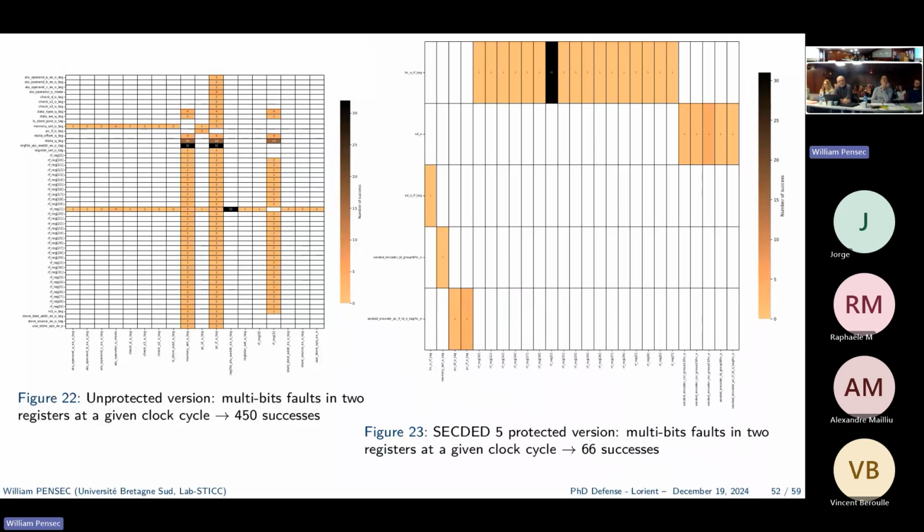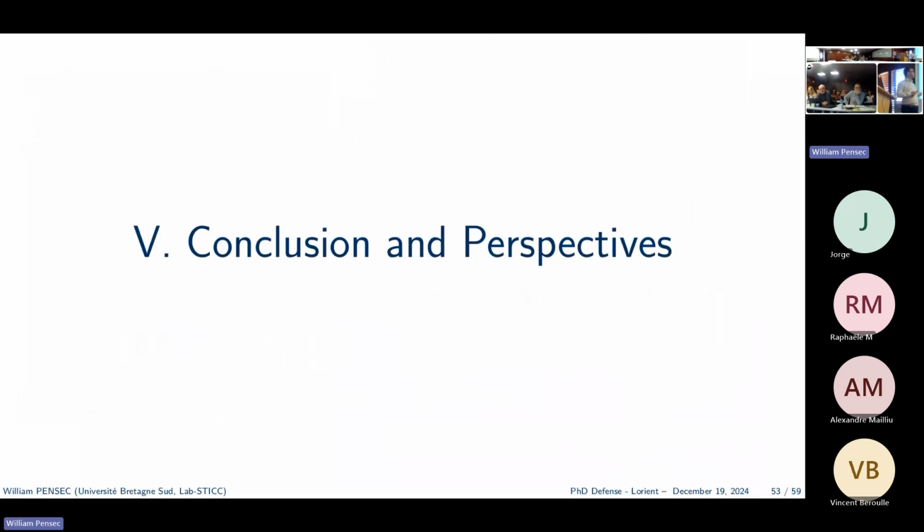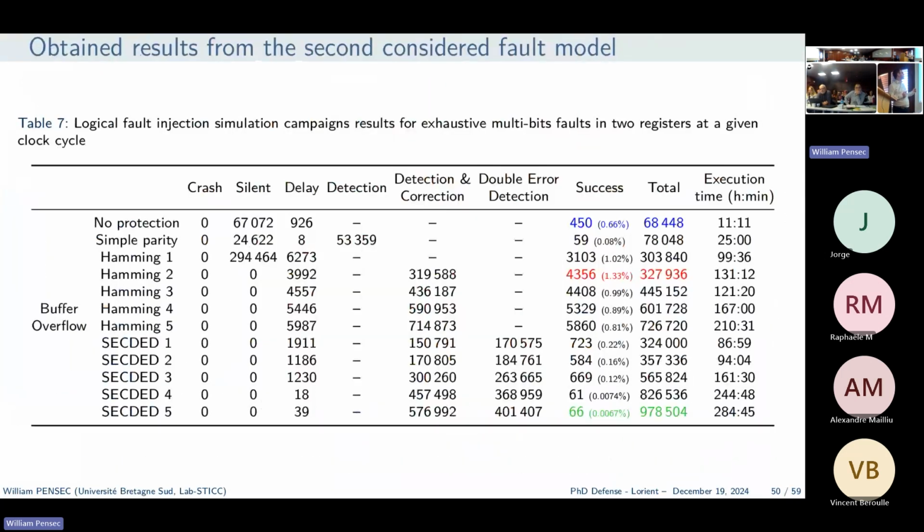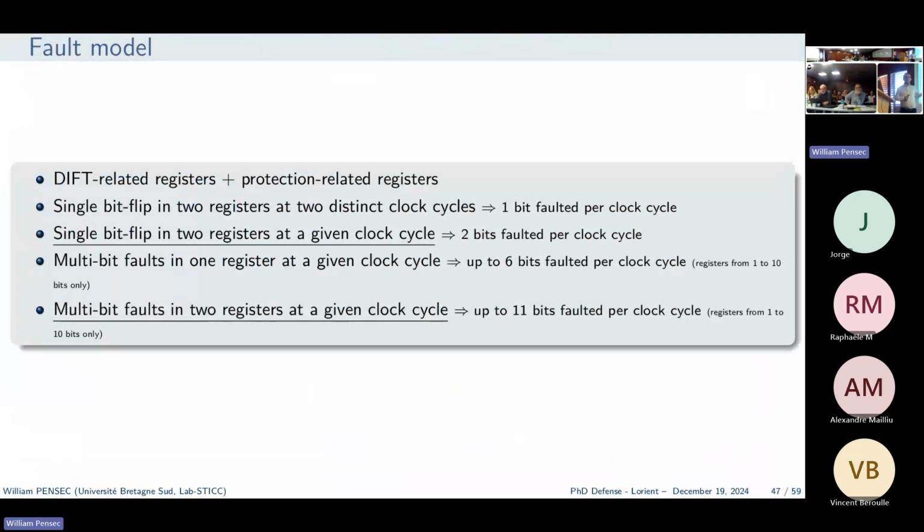We could use this coverage with a statistical approach, maybe, to avoid simulating a large number of simulations. As I said, this one will take 1 million years, but I took registers from 1 to 10 bits because there is already a large number of registers that will confirm this analysis. So taking into account tools or simulation from fault tolerance will be a good strategy as well to have an idea, a statistical approach, of the number of successes out of this fault model on my design.